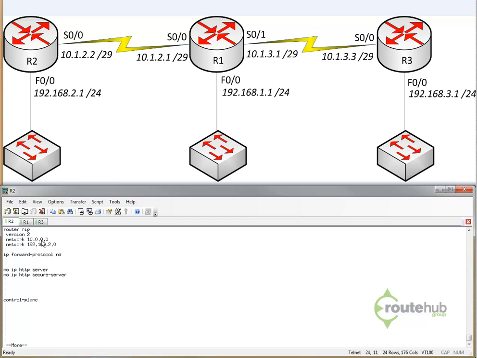But the other one, even though we configured it with a longer subnet, the first octet, which is a 10, falls into a class A network range. That means the first octet is the network and everything else is for host. So us typing in 10.1.2.0, it didn't care about that.